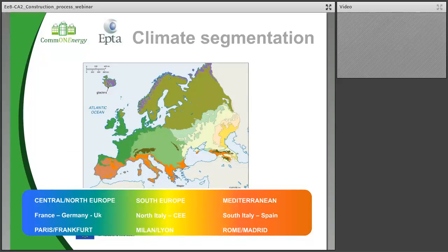Okay, first of all, maybe many of you know that refrigeration systems have a penalty that is due to the influence of the climatic conditions arising from the installation site where the refrigeration plant is placed. In this map is shown how we categorize Europe, from the south region, the Mediterranean area of South Italy, Spain and Greece, to central Europe in green, and up to the northern space. Particularly natural refrigerant solutions based on CO2 really suffer from this fact.